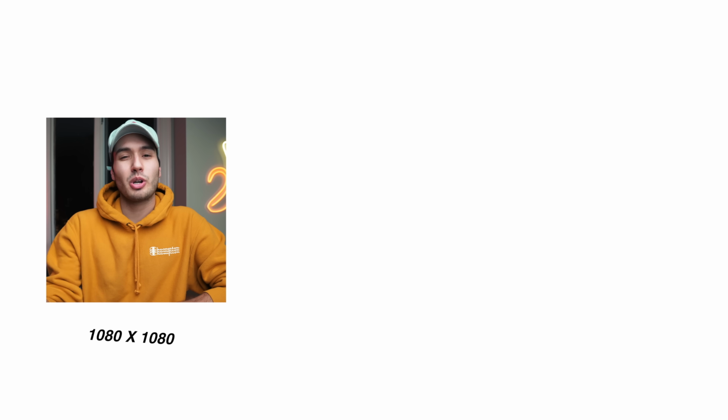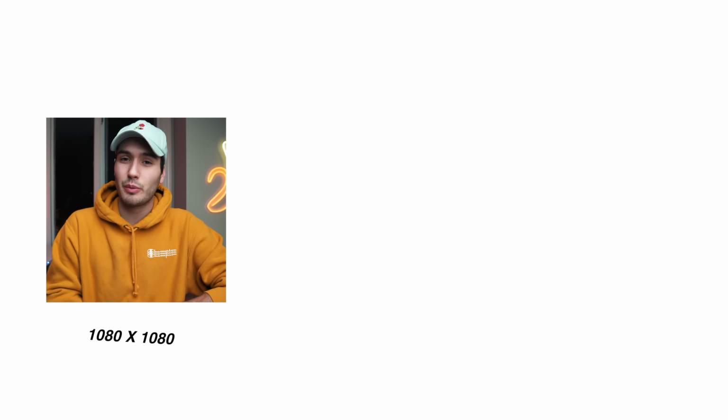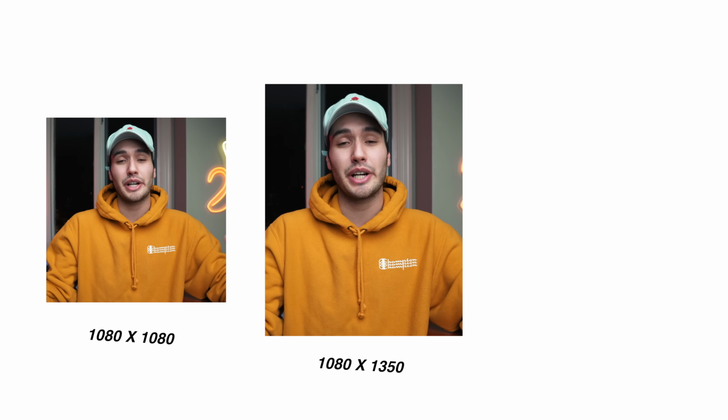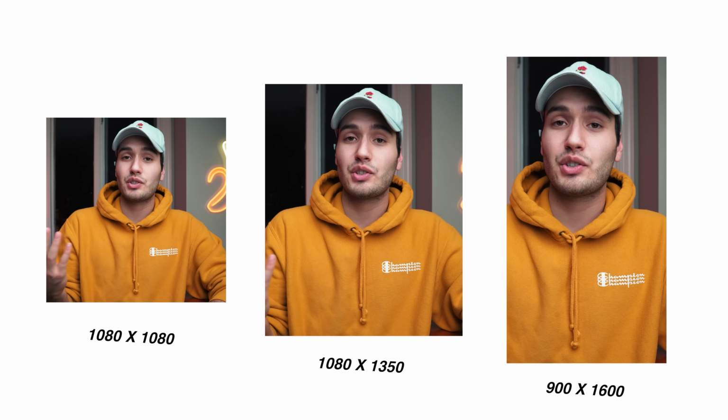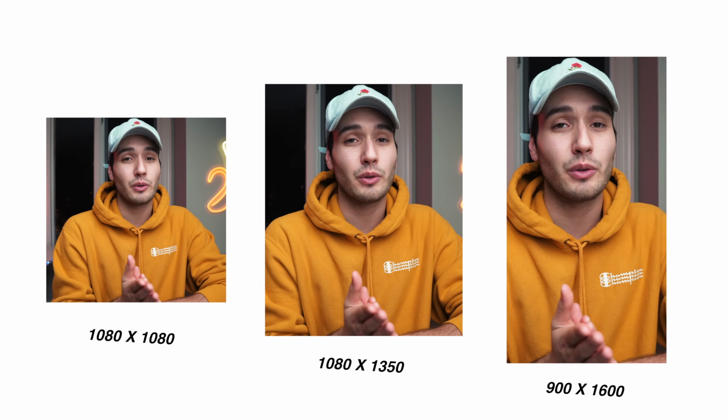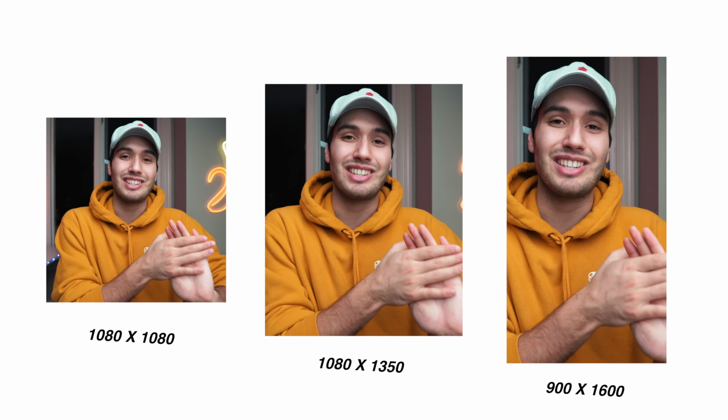If you want to get the most out of the Instagram platform for a video viewing experience, then you have to consider 3 different aspect ratios. You can go with the 1080 by 1080 square, which is always a safe bet, or you can go with the 1080 by 1350, which is great for posts if you want to fill the screen to its maximum potential. And for stories, if you really want to fill that entire smartphone screen, you can go with 900 by 1600.